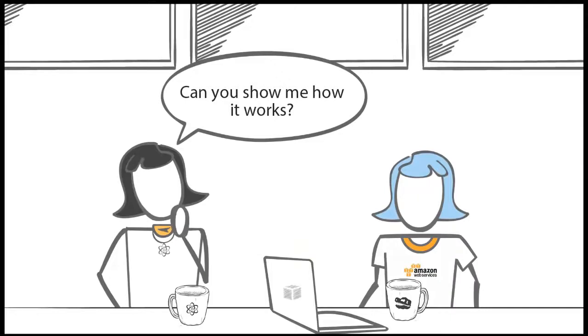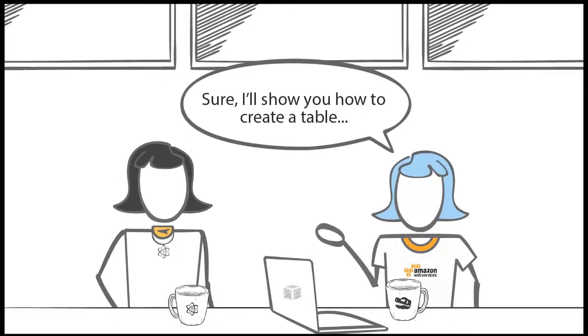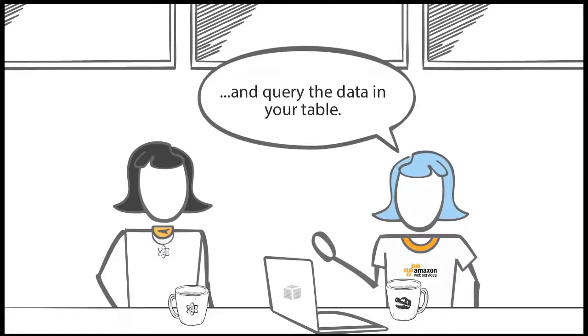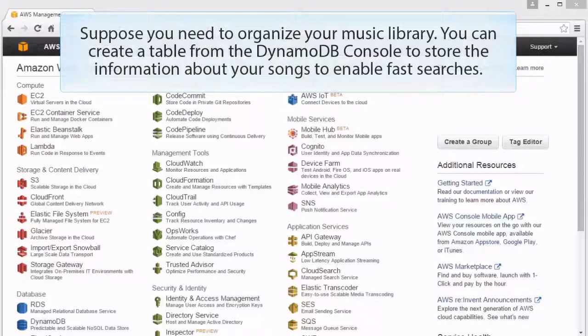Can you show me how it works? Sure. I'll show you how to create a table, add and modify data in your table, and query the data in your table. Suppose you need to organize your music library. You can create a table from the DynamoDB console to store the information about your songs to enable fast searches.